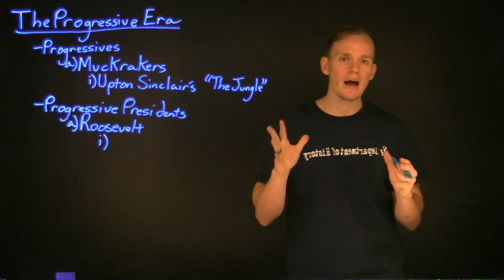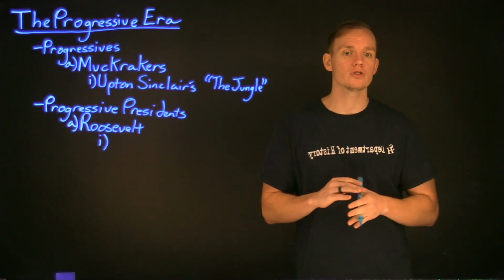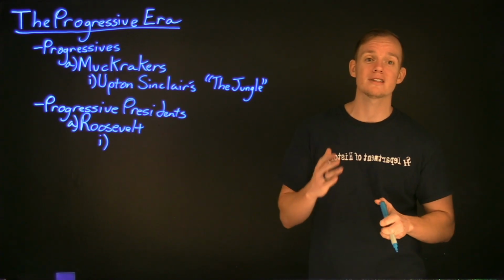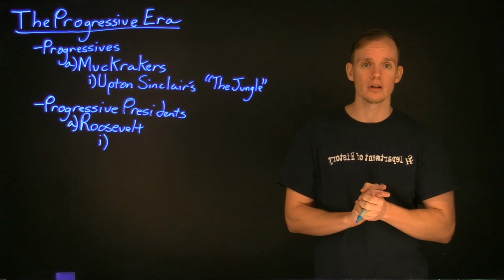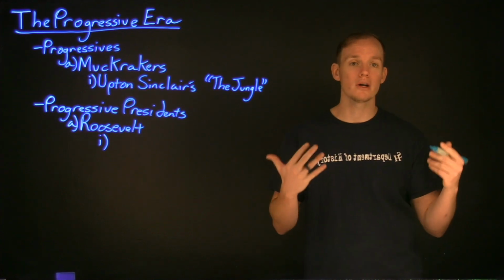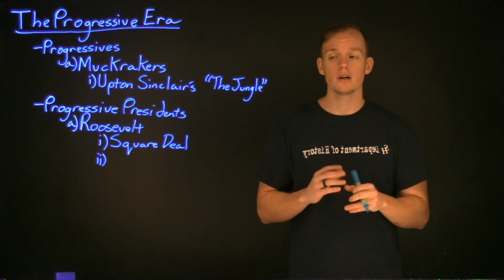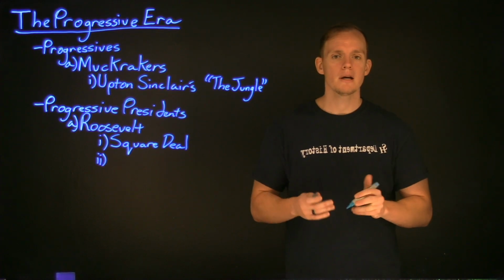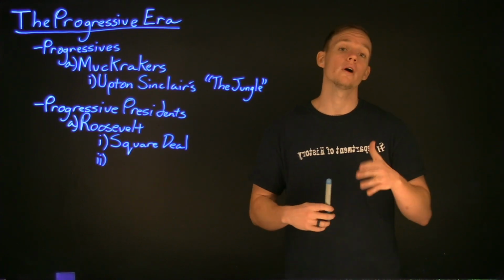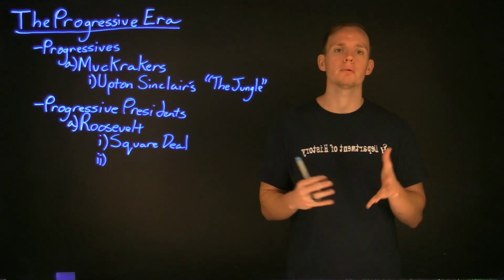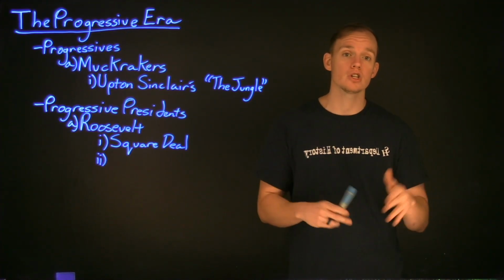Now, the big platform that he's going to push forth that's going to ultimately try to crack down on much of the inequality and the social woes that we had seen develop during the Gilded Age is going to be that of what he would call his Square Deal. So Roosevelt's Square Deal is pretty easy to understand. Basically, what he wants to do is go out on what he would call trust busting. He wants to break up those trusts that had formed monopolies that had basically stopped competition in its tracks.